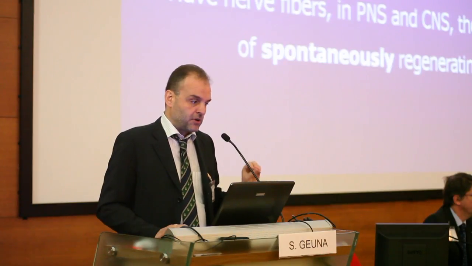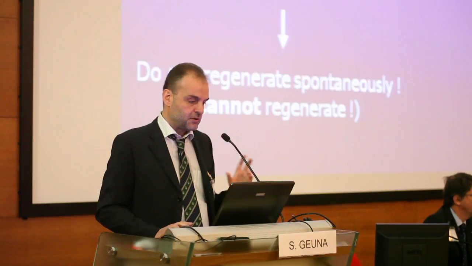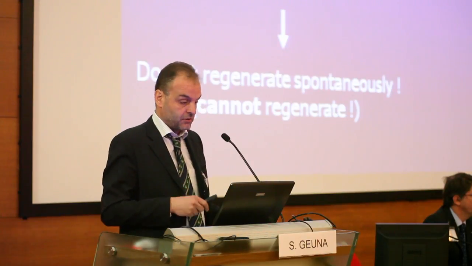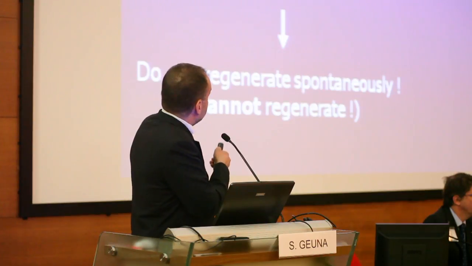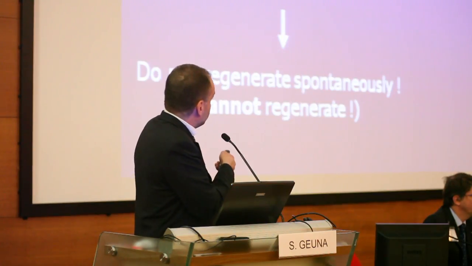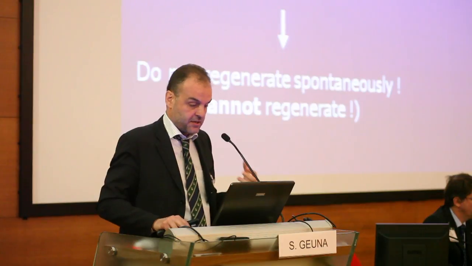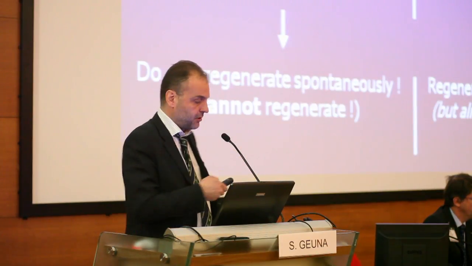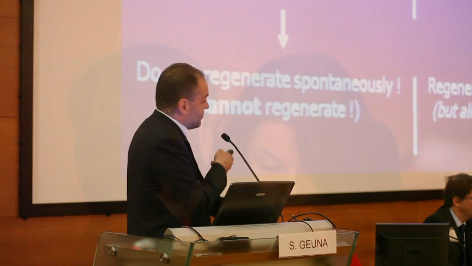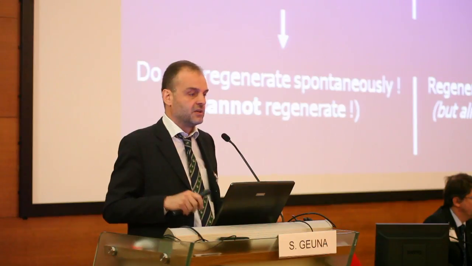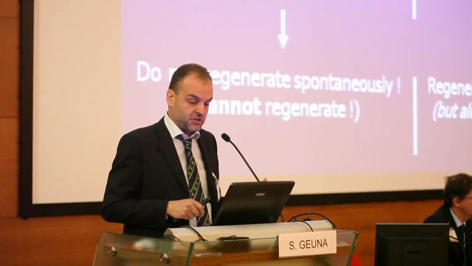But a point that I would like to raise at the beginning is this one. This is a very typical approach, I think still, from many researchers and physicians too. In the peripheral nerves the fibers regenerate, while in the white matter, in the central nervous system, the fibers do not regenerate spontaneously. I think semantically this is not a correct approach, because we know from the literature, from research and also from the clinics that the true approach is this one. In the PNS we have spontaneous regeneration, much more than in the CNS, but almost never completely, as we see in the patient where recovery is only sometimes satisfactory, especially for severe lesions.